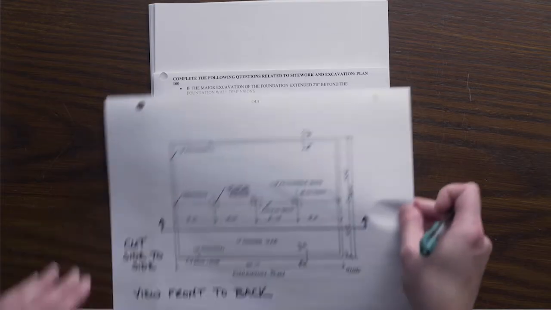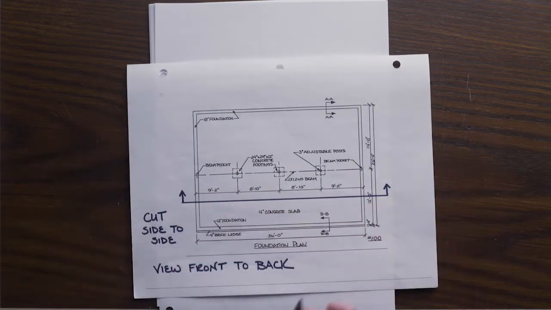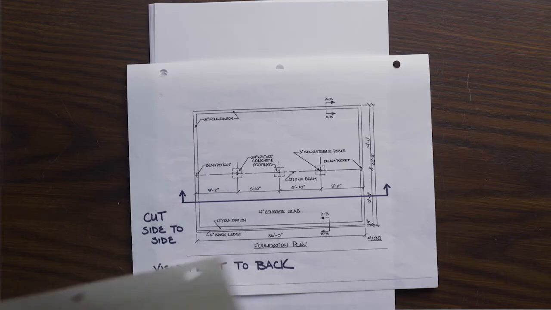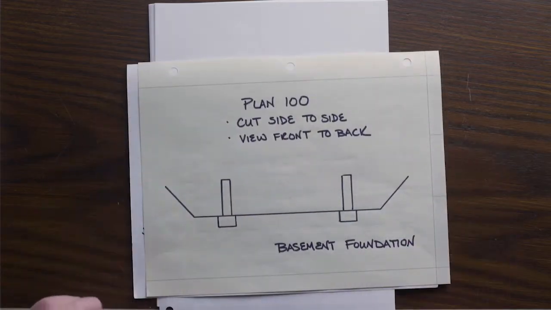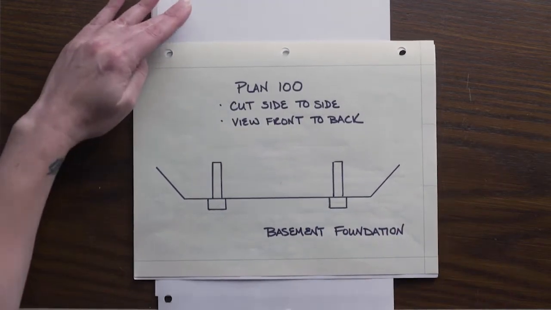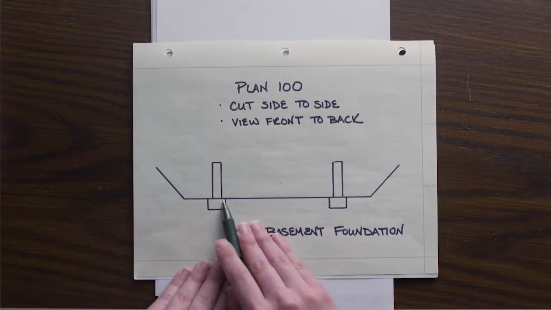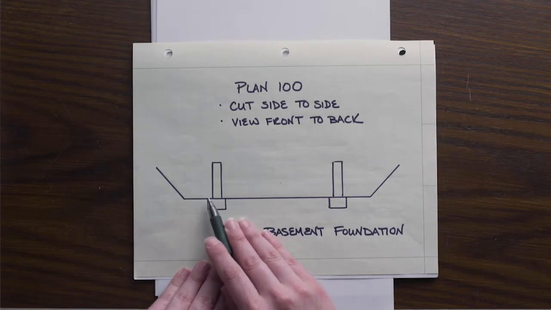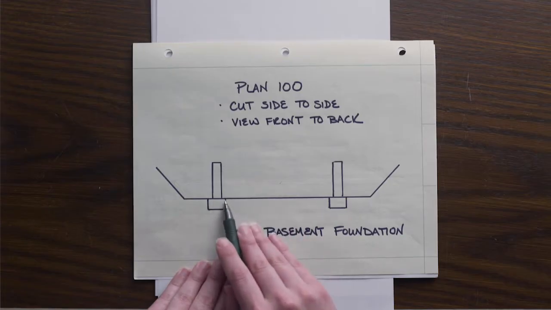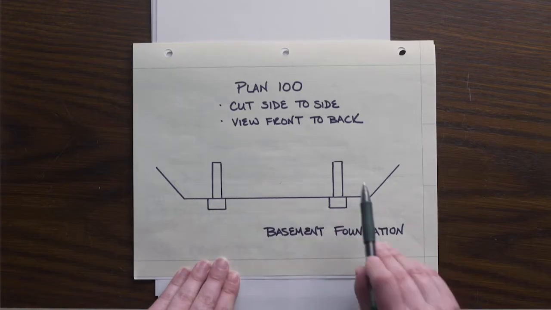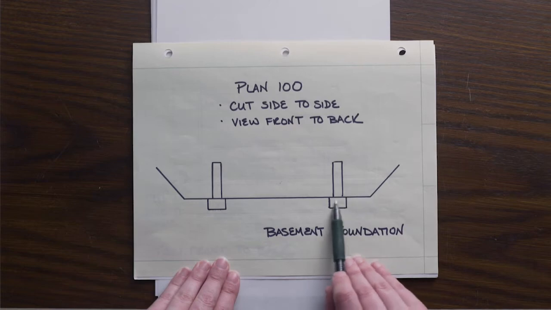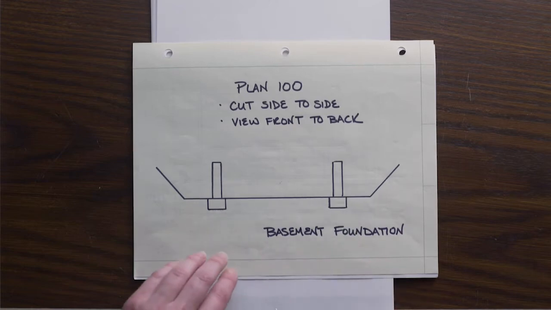So if we look at our section cut again and look from front to back, we will see that we were going to the bottom of the slab, which, if you look at your wall section detail, sits on top of the footer. So therefore excavation is going down to the top of the footer. It is only including the wall height, not our footers. Those will be excavated by hand.